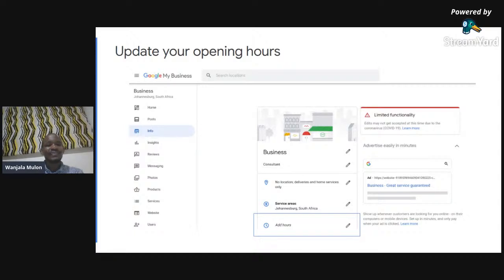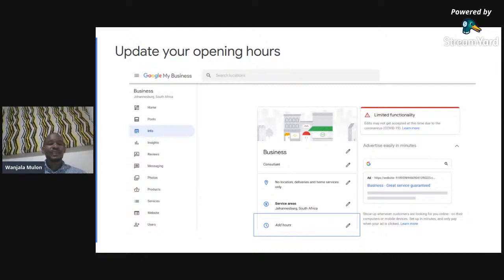So if you've not updated your opening hours because of the COVID restrictions, people will be coming to your shop and they will say you stated on the online platform that you operate 24 hours, which is not the case. The good thing is that Google has incorporated even COVID-19 working hours. So you do not need to interfere with your normal working hours, but you can just come and update and say, during this COVID-19 pandemic, with the restrictions, these will be our operational times.